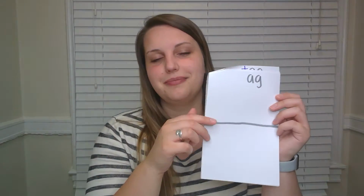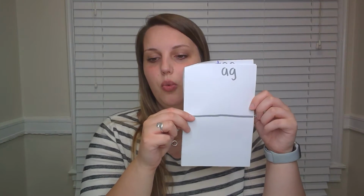I had a dog when I was little. His name was Rocco, and his tail bobbed. Normally tails go wagging like this back and forth. His tail went up and down like this. I've never seen another dog that had their tail do that, but sometimes, most often you see a dog's tail wag, but sometimes you see him go up and down like this. Okay, so word is wag.